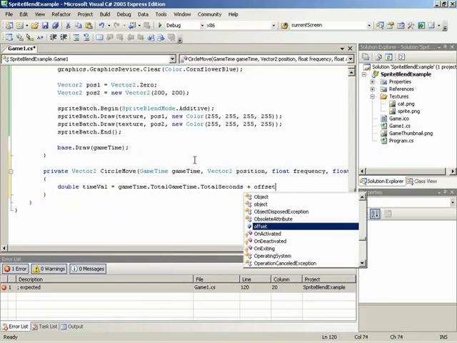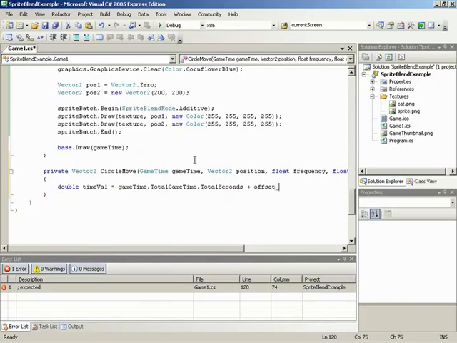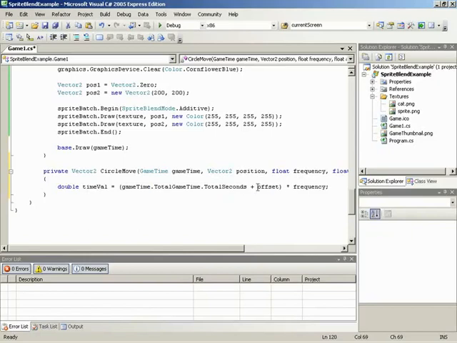And then I want to take the overall result of this and multiply that by frequency. But since multiplication is going to take precedence, I'm going to enclose the total seconds plus offset in parentheses, and take that result times frequency. So we get the time value, possible offset, then the overall value multiplied by frequency, so we can control how fast time is advancing.